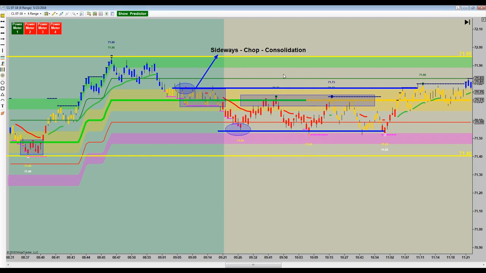By definition, this is the lack of a trend. And like we said earlier, you've got this sort of opaque background. It's not red or green. Midband, sideways and yellow. Support and resistance is holding. It's not breaking out and heading either direction. This long trade never happened. And so there you have it.